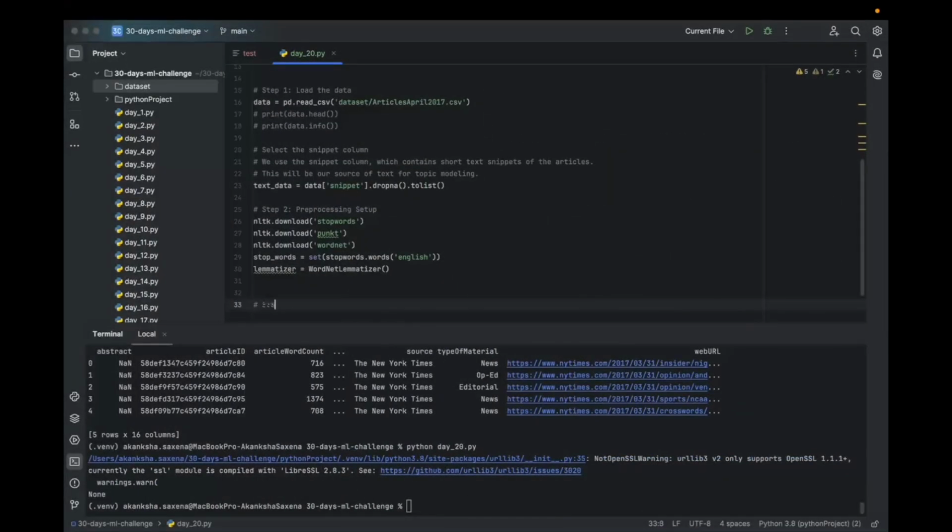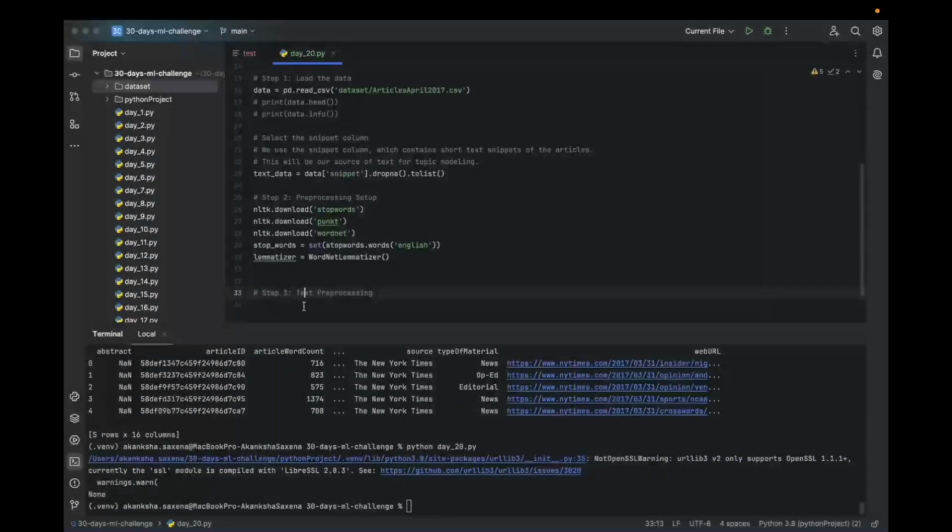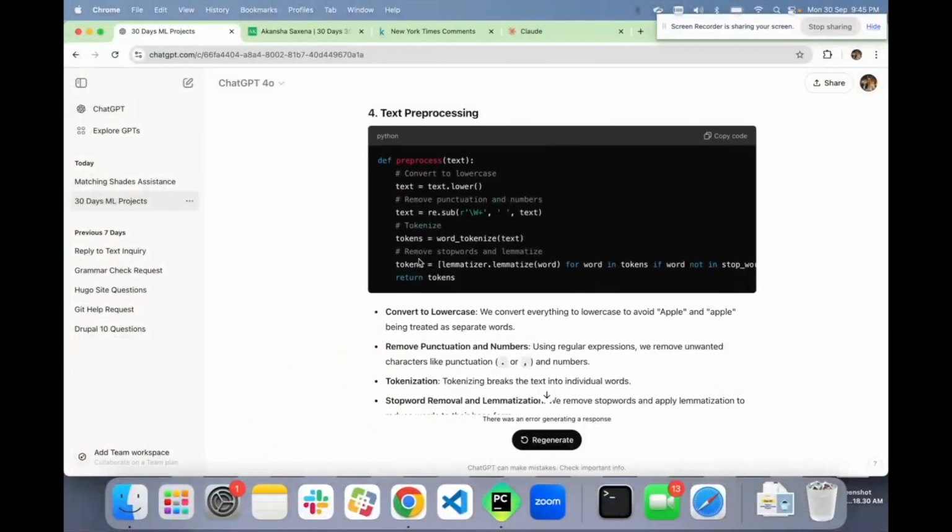Then we will go to text preprocessing. Step number 3 is text preprocessing. Here we are going to create a function which will first convert to lowercase so that all text has the same base. Then we remove the punctuations using the regular expression.